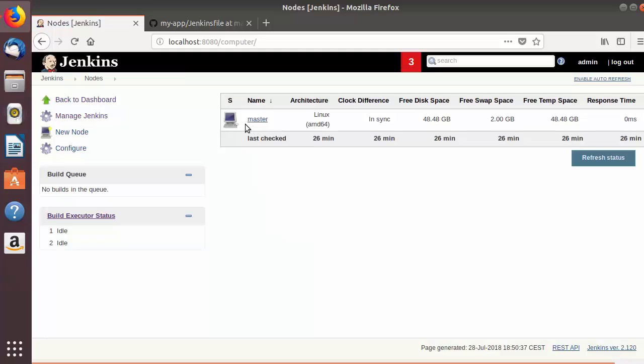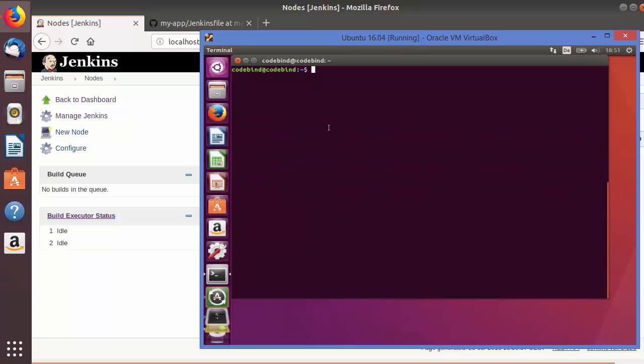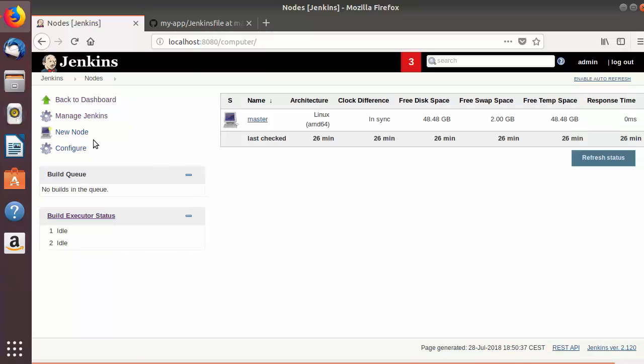And you can see there is a master node, which is the Jenkins on which you are working. This is already there. And we need to create, for example, a slave node. Now for this example, I will be using the SSH method. I have an extra machine here, which is also an Ubuntu machine. Let me log inside this machine. I'm going to use this machine as a slave node, and I will connect to it from my master node over SSH. So make sure that you have already installed OpenSSH server on your slave node so your master can connect to it over SSH.